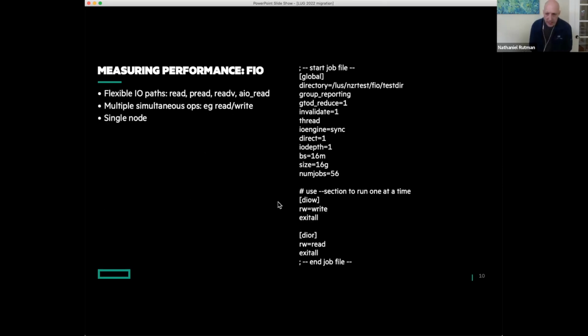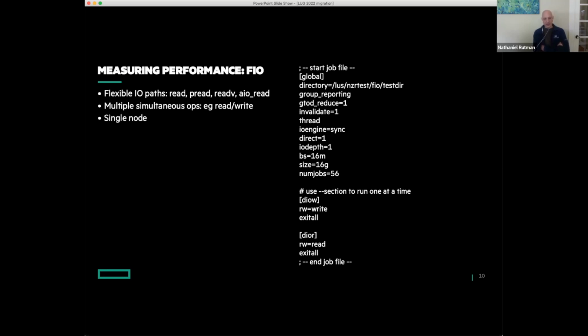And then again, since I was using a single client to do my IO performance optimization at this point, I was using a tool called FIO, which is not an MPI tool. It's quite easy to use, and you can write up scripts that control very closely a lot of different options in terms of IO paths and simultaneity of read and write operations.